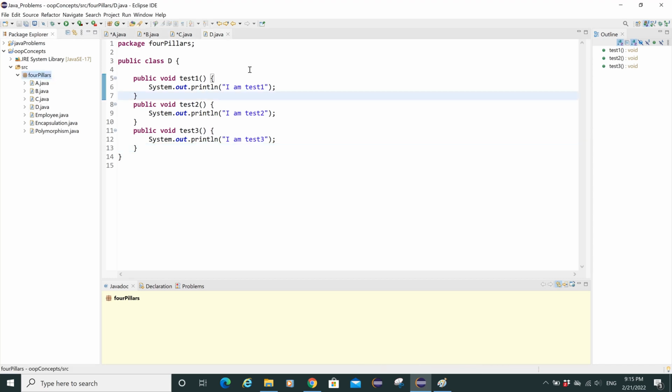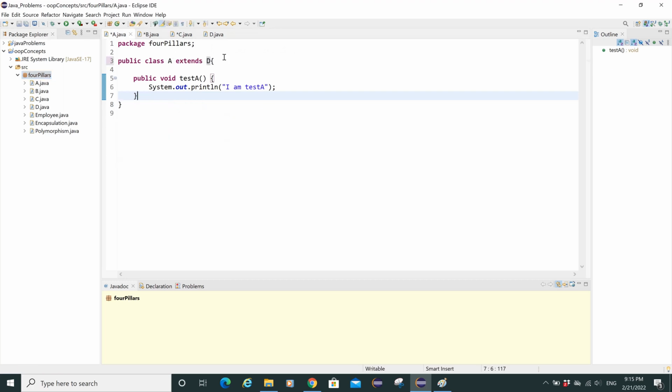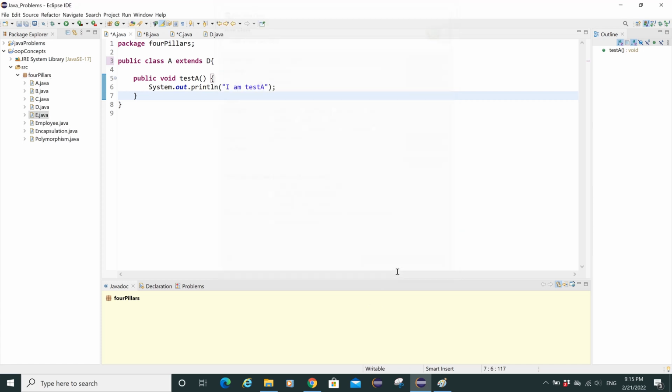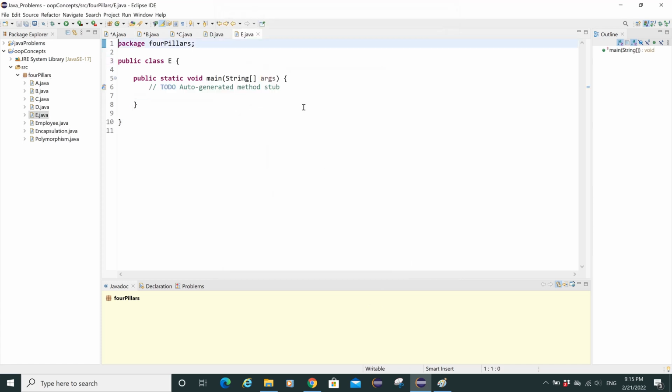Okay, so now let's say that I have one more class. How to use this concept? I'll show you how to use this concept of inheritance. We are inheriting by using the extends word, but how can this give us advantages, that we will understand. Let's create one more class, and I'm saying that this class is E, and it has a main method, and let's start. So what do I need to do here?